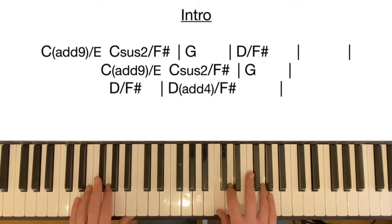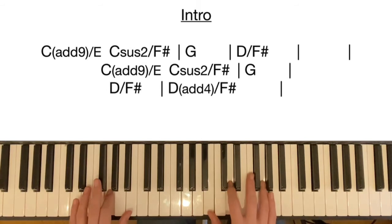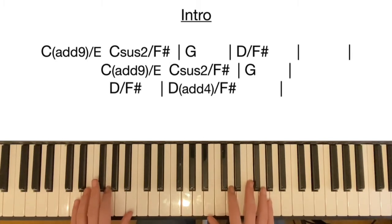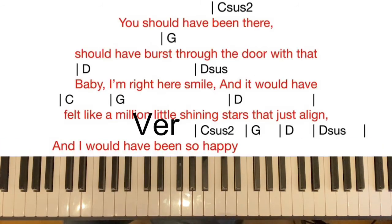All right, so starting on C sus 2 with E in the bass, we go 1 and 2, and 1. And that takes us into the verse.